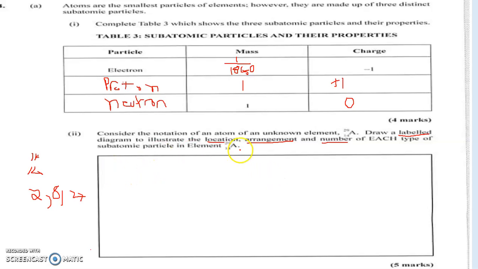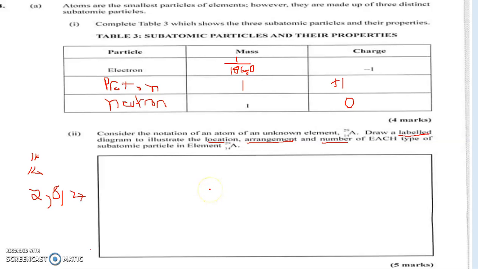So we know that its atomic number is 14, thus we know it has 14 protons as well as 14 electrons, and we can also write its electronic configuration, which is 2, 8, 4. In order to check if your electronic configuration is right, when you add all these numbers, you should get the total of 14. 8 plus 2 is 10, plus 4, 14. So let's draw our structure.